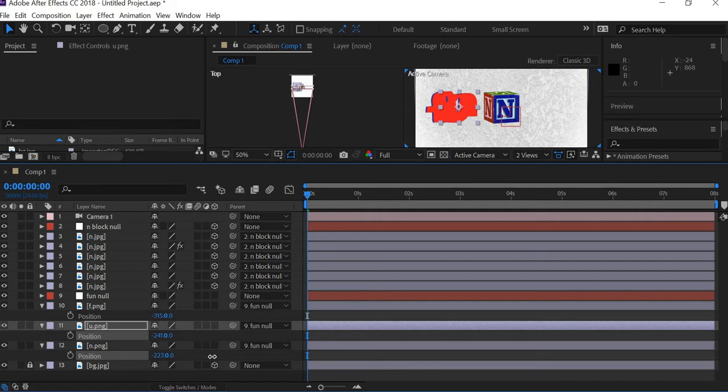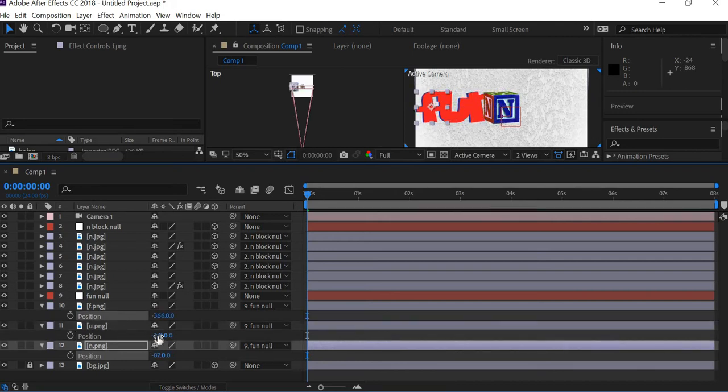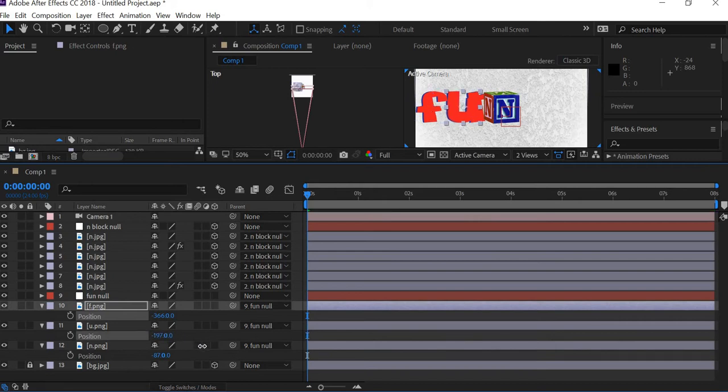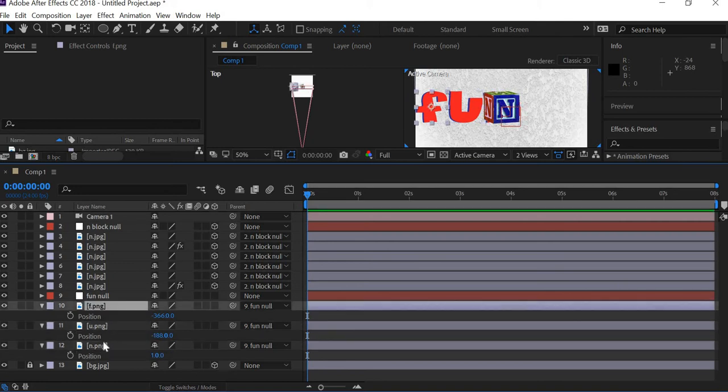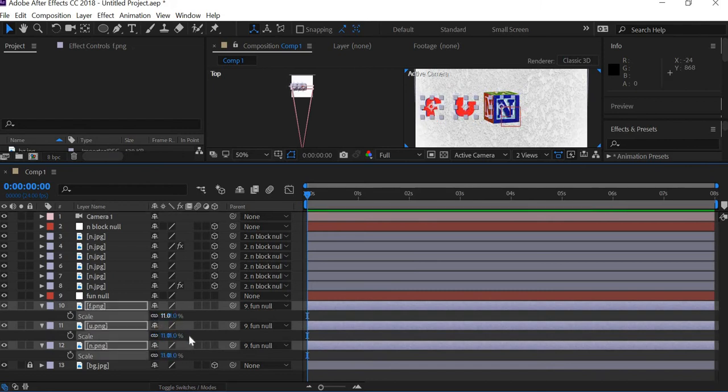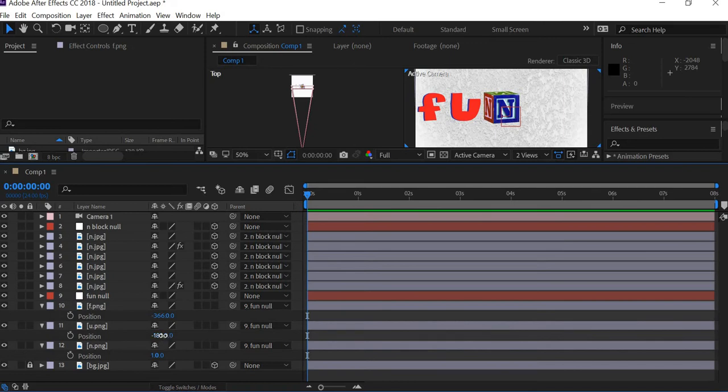F, U, N. So the F goes left, U, N. Scale them. Okay, so it's 18, so maybe 16. Position again, deselect all, move left.